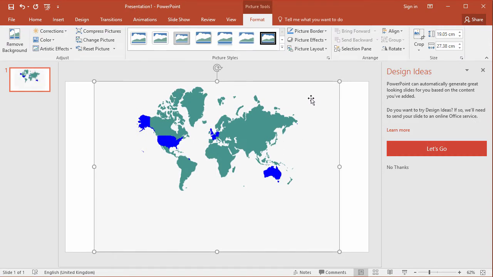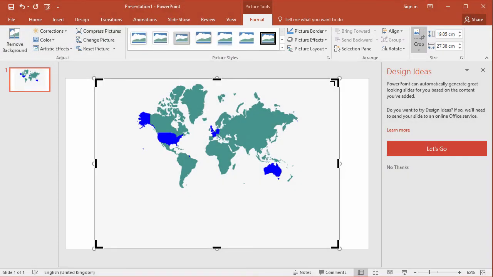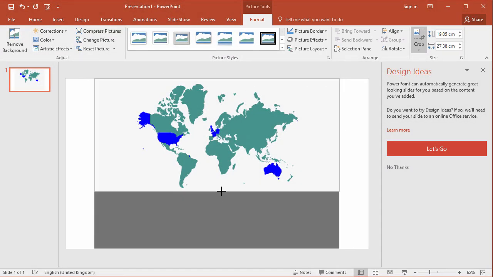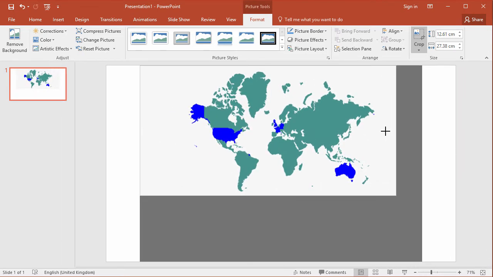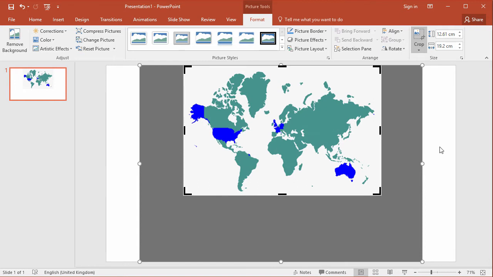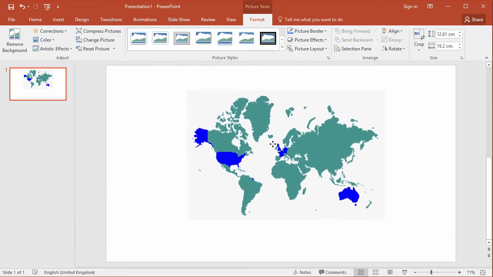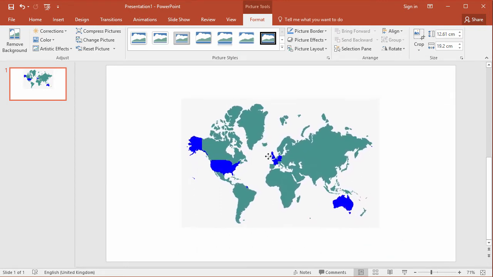Now this block here, you'll see a lot of grey space around it, which we don't actually need. All we need to worry about is this map. So I'm going to select my image from the Picture Tools Format pane, go to Crop, and you'll see how the tabs on the side change to these black lines. This allows you to crop down the image using the toggles, and now if we click away we can see we've got rid of all that extra grey space we don't need, and we can position the map anywhere on the page.